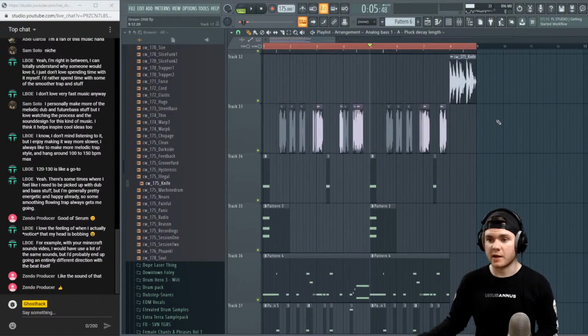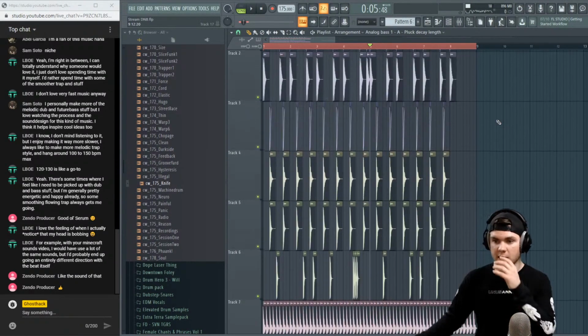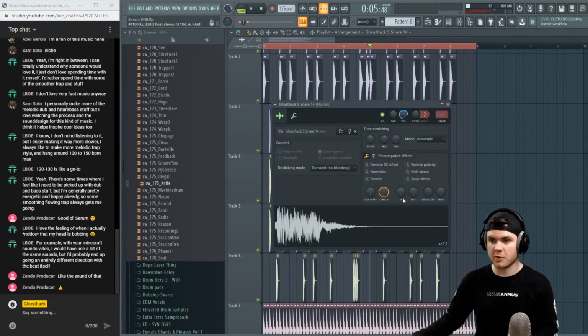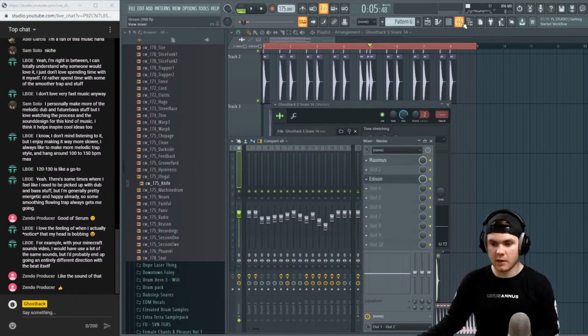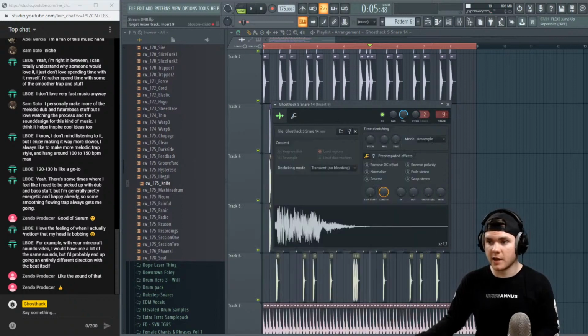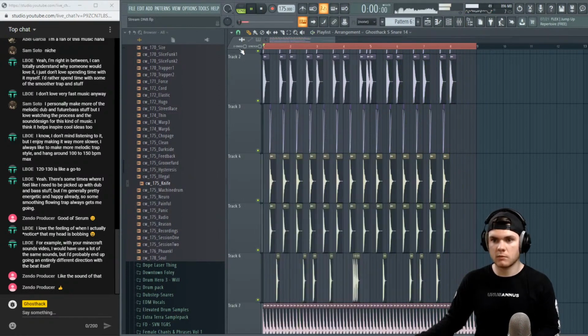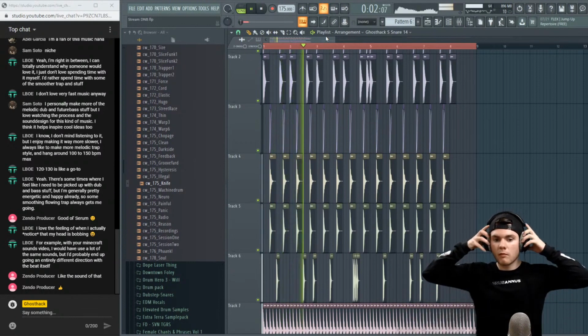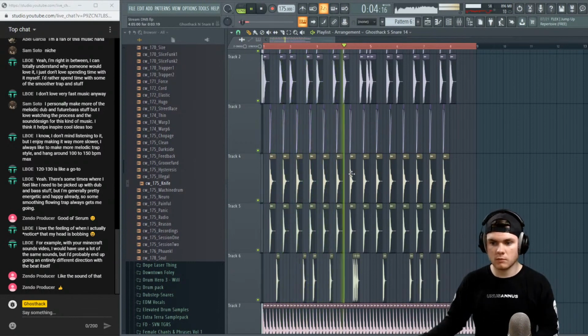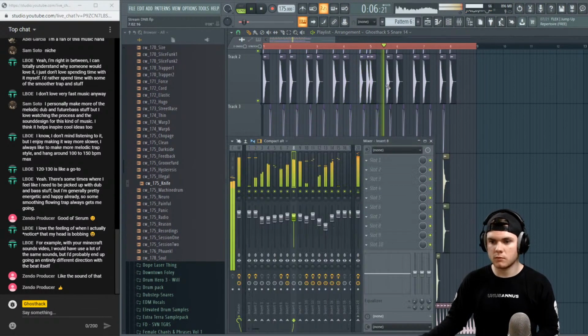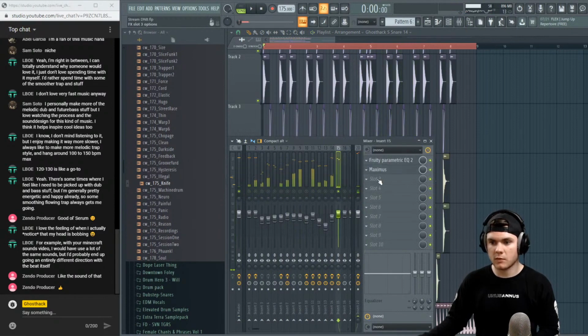And now this ghost snare that isn't routed into anything is getting a little annoying just by itself. So I want to route it into something. 8. This is going right into 8. Here's the question.